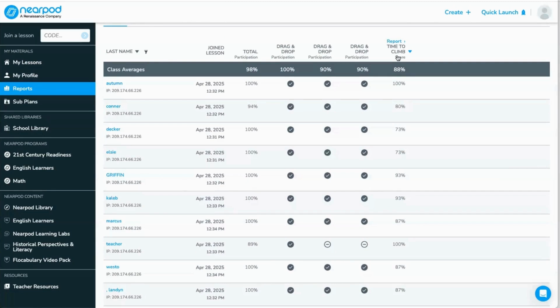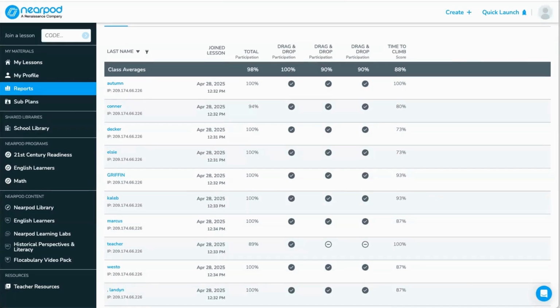If you're not super familiar with Time to Climb, if you've ever done a Kahoot or a Blooket, that is Nearpod. Time to Climb is Nearpod's version of a Kahoot or a Blooket, and it's very interactive and fun, and the kids really enjoy it. There are some pre-made Time to Climbs within Nearpod. I will say though that there's typically only 5 or 6 questions, so you will have to add more to them. So that's what a Time to Climb is.